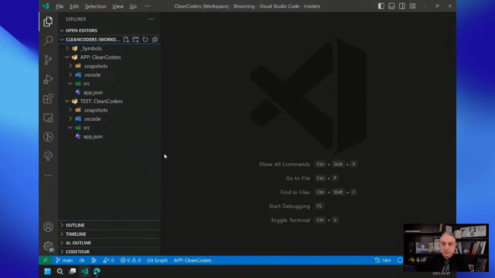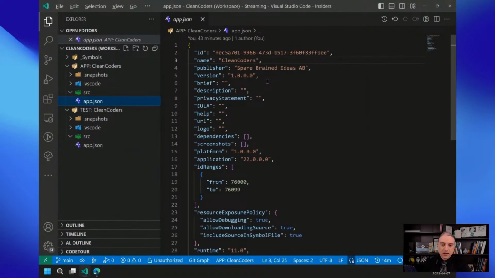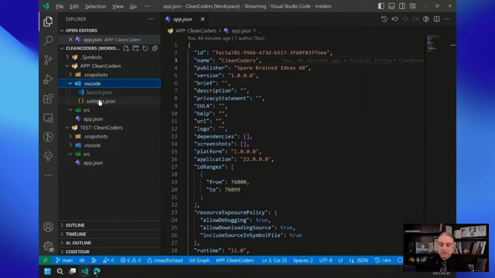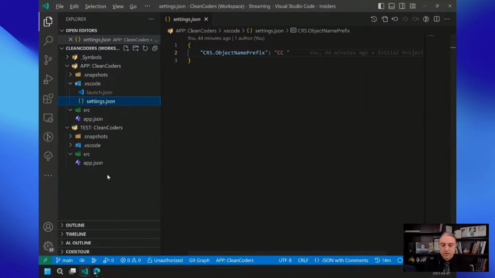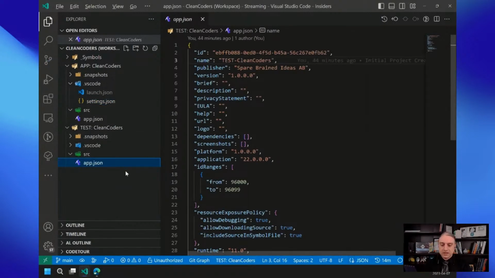So to talk to what we've got so far, I've created a basic app workspace where we have an app JSON all set up. We've got our symbols. We've got the basics of the Visual Studio Code best practices of different things that hopefully most of you are pretty comfortable with, like setting prefixes and things.